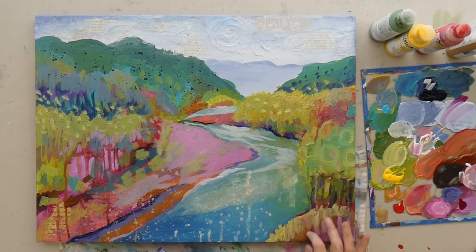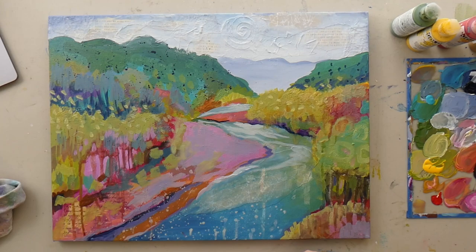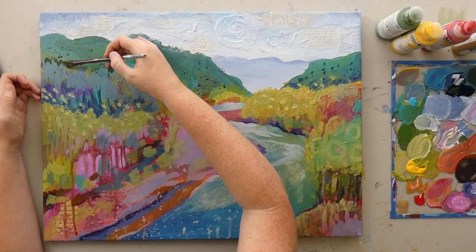And another tip about layering is that it's easier if the paint underneath is dry, because then you won't get any mixing up and you won't lift the color that's down from before, which can cause mud sometimes.